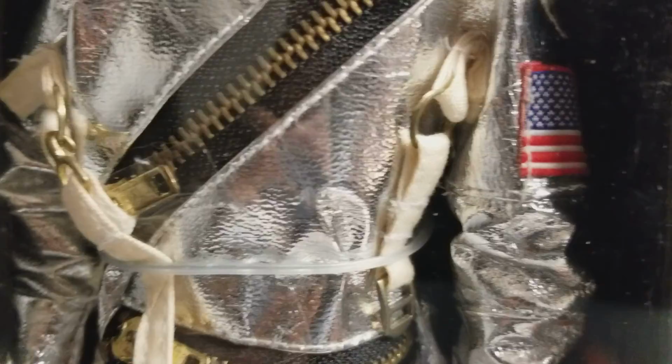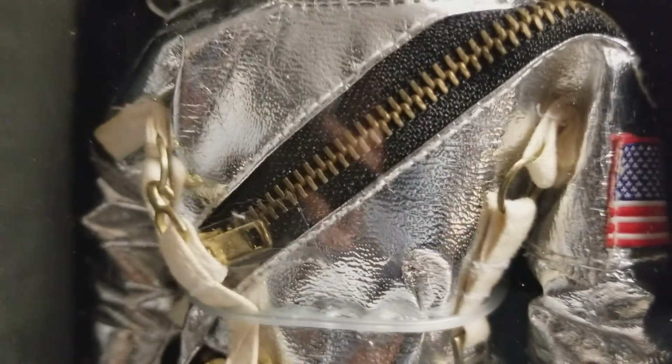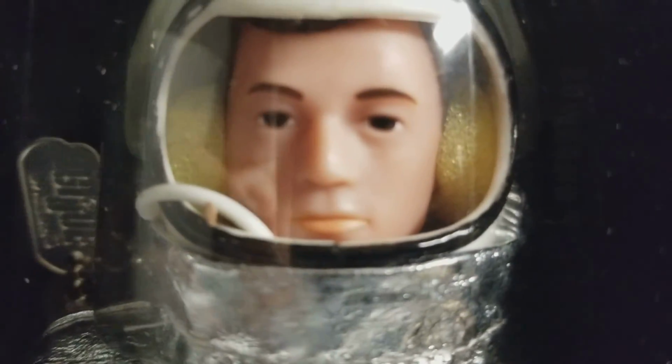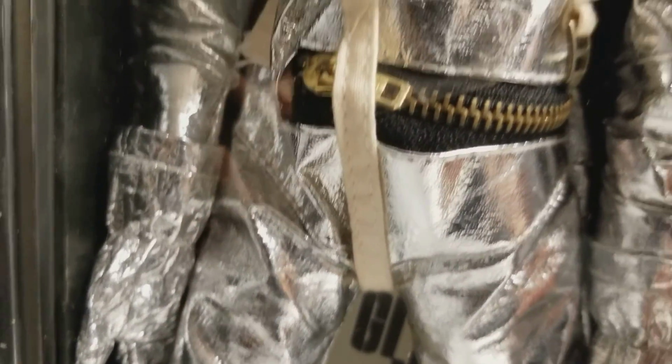It's just gorgeous. It's a shiny metallic type of material, reminiscent of the actual suit material that was used for the real astronauts in that time period. There's a beautiful shot of the head sculpt of the vintage G.I. Joe. They did a beautiful job on this figure, and you got a lot with him. He came with a ton of equipment and accessories. Just beautifully made. Real zippers. Actual real zippers on his suit. There's his dog tag in the back there.